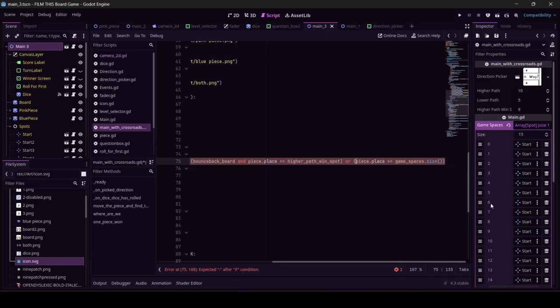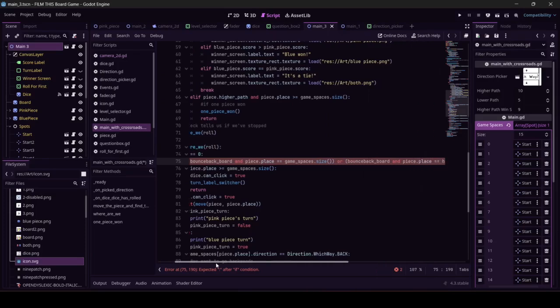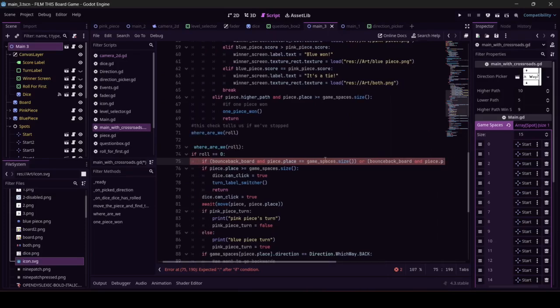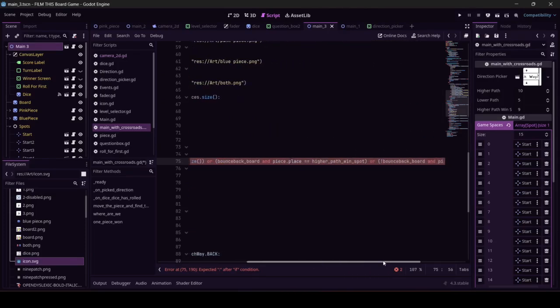You know, I don't think we need this check, but if not bounce back board and, technically if it's not bounce back board, then the first two checks should fail, but anyway, remember, if it's a bounce back board, it has to be exactly equal to game spaces dot size or higher path win spot.